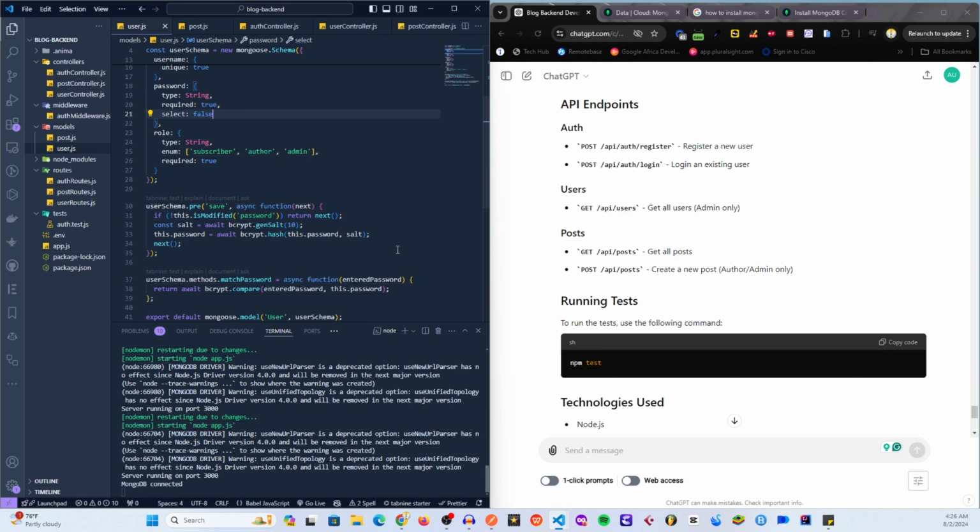So let's try that again. Let's try fetching. As you can see, the password is not returned anymore. So that is that about that.